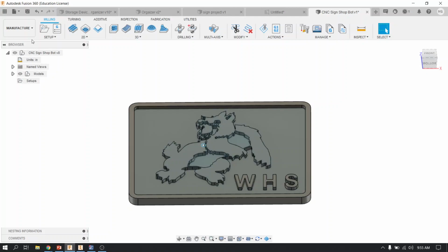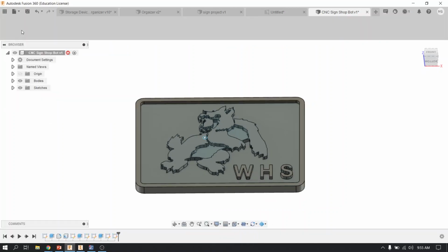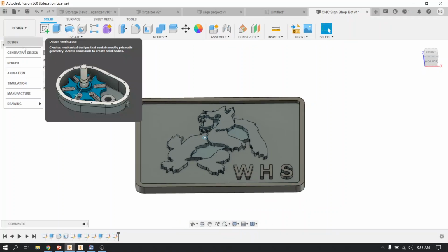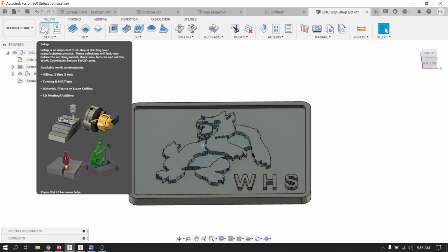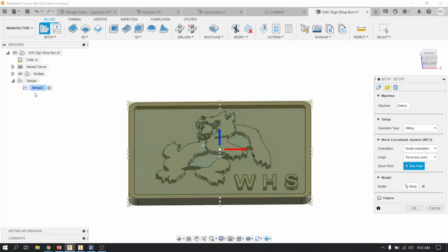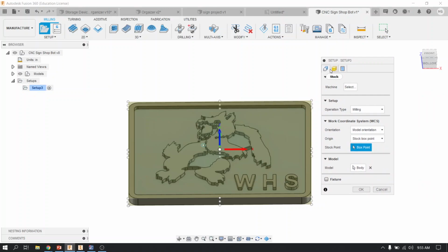So here's what we're going to do. The first step is you're going to flip up here in the top left from design, because right now you're in the design mode. You're going to flip to manufacture mode. Once you're in that, then you're going to go right away up to this little folder under setup and you're going to click it. As soon as you do that, you're going to get another folder that says setup. So over here, this little dialog box, there's 3 tabs. You're going to be concerned with the first 2 tabs.